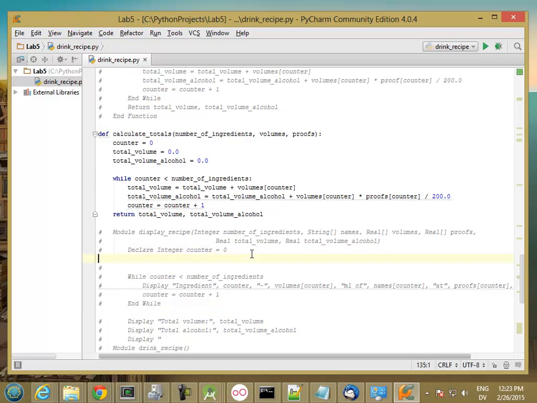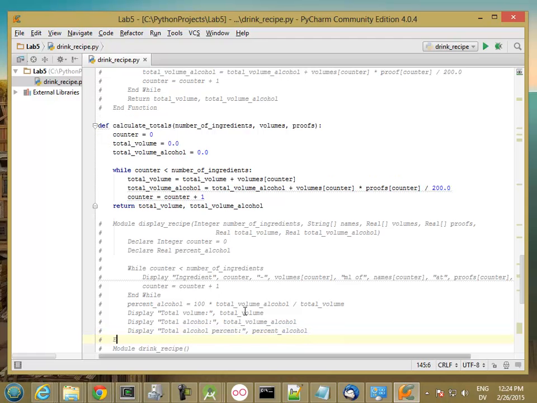So I'm going to declare a real percent alcohol, and then the percent alcohol is equal to 100 times total volume alcohol over total volume. So that should be everything for my output module.